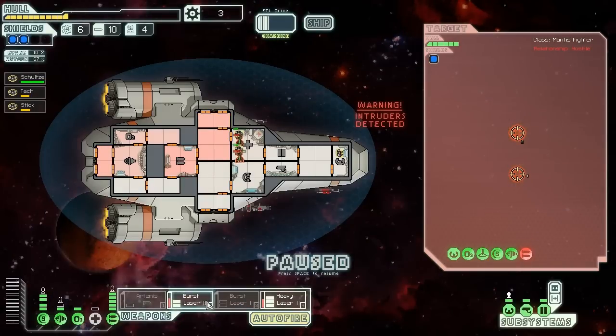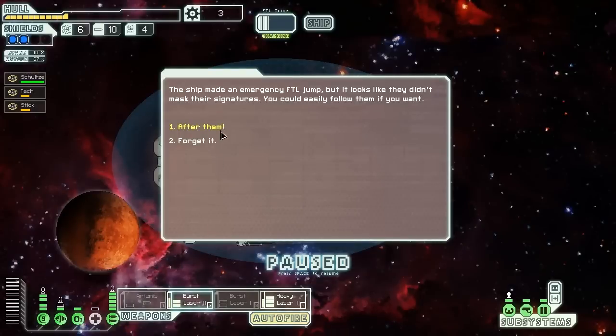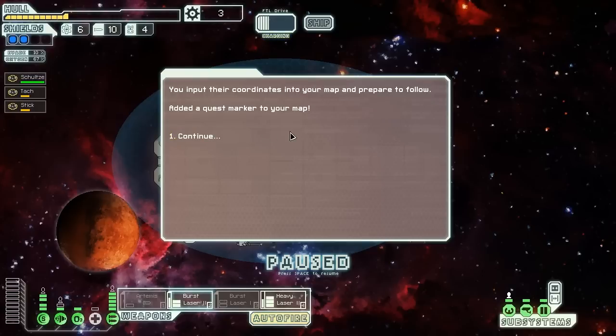How did they get away already? Are you kidding? Wait. Ship made an emergency jump, but it looks like they didn't mask their signatures. You can follow them. All right, let's go after them.